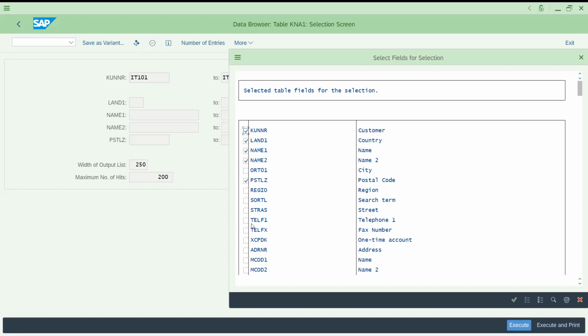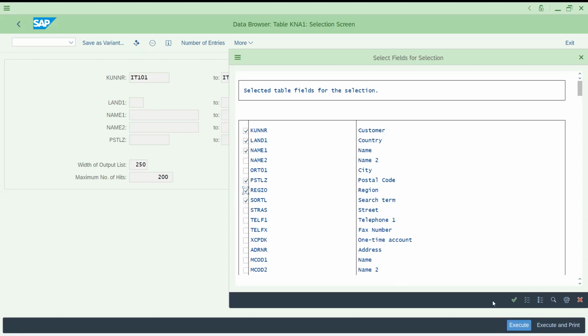You are able to save this for a certain user as a variant, but that is a different story. For example, I would like to select the search term. I don't want NAME2, so I can take it out, and I want the region.